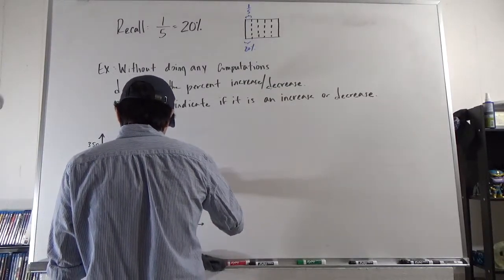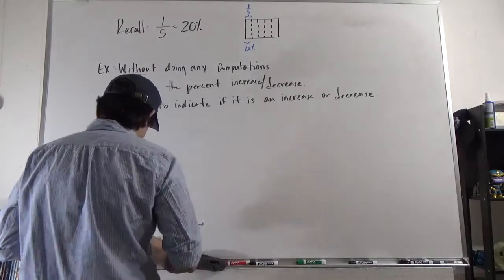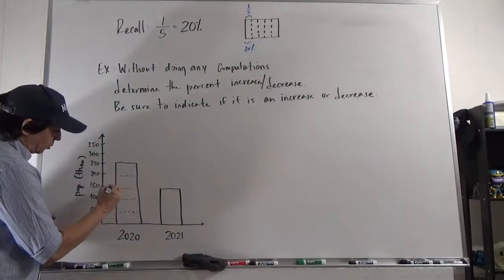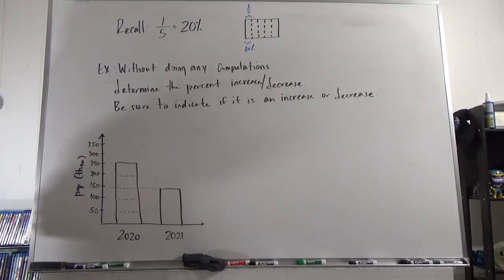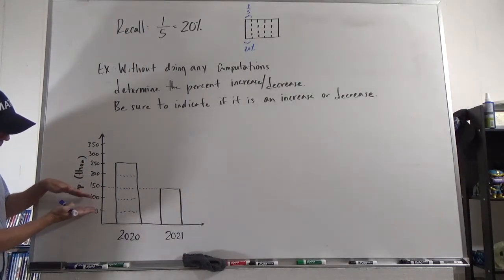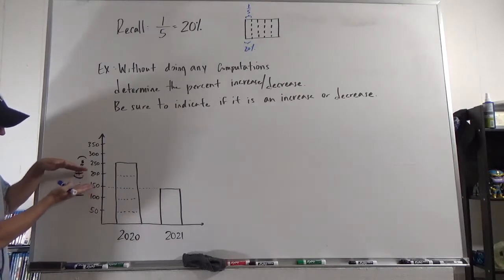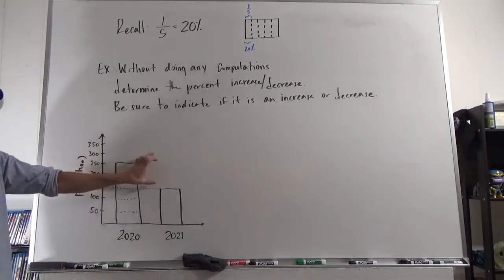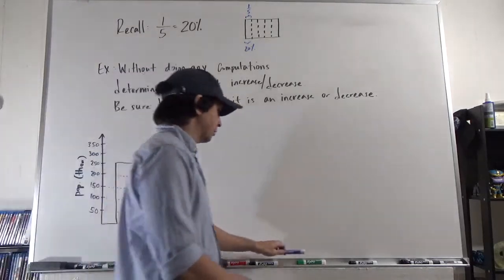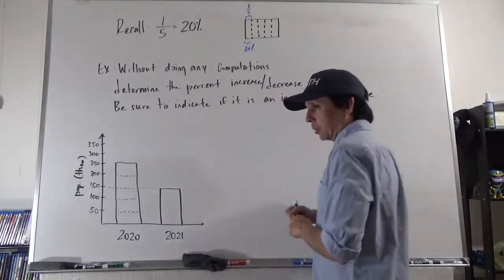But in the after year of 2021, it's going to be down to 150,000. And I want you to think about the percent decrease on that. I'm going to leave it up. You're not using these numbers yet. They're not relevant other than to note how many of these there are. 1, 2, 3, 4, 5 for the base amount. So each chunk is 20%. And how many of those chunks does it go down? That's your percent decrease. Think about that while I start drawing another one.